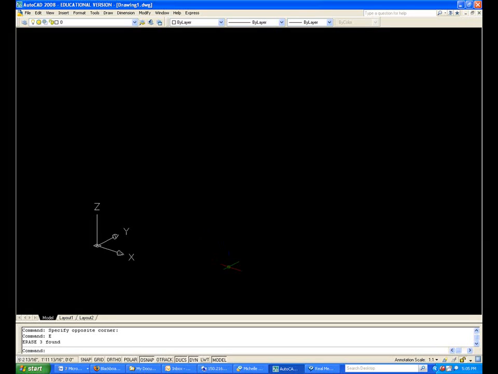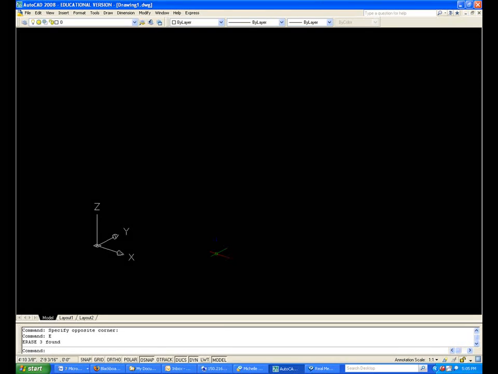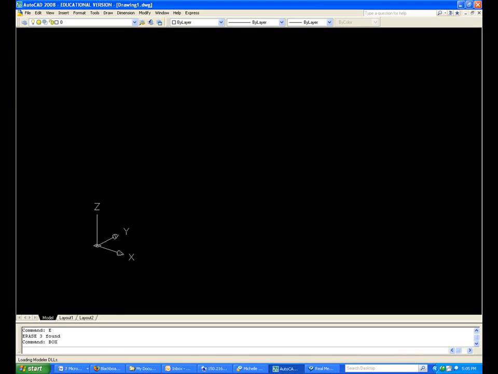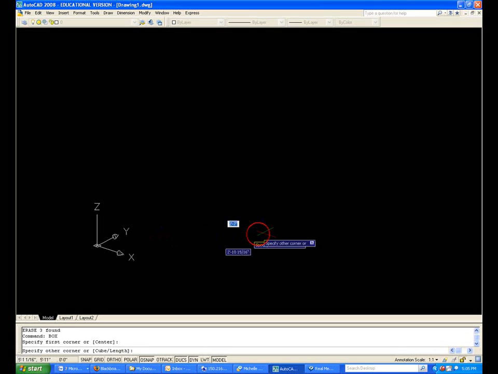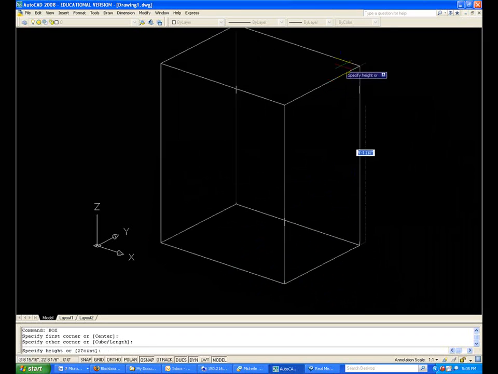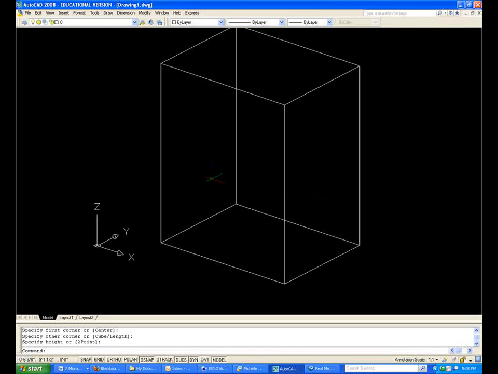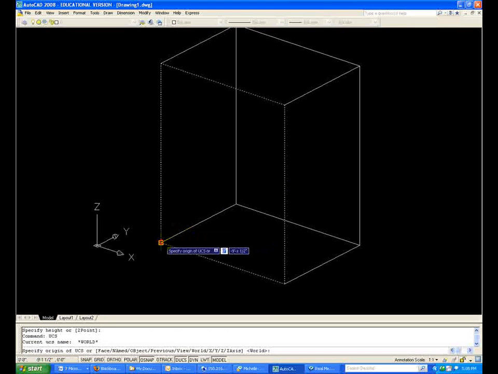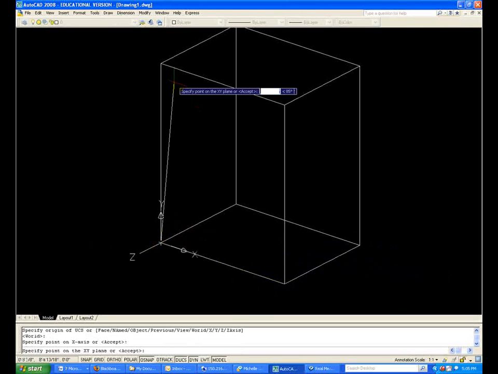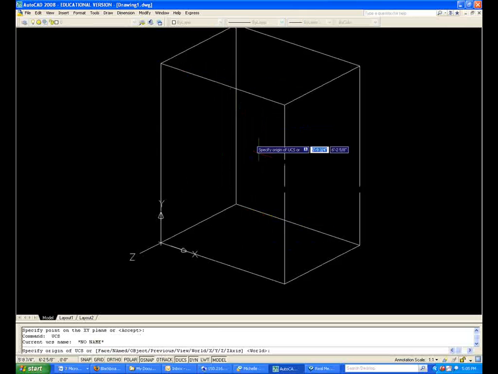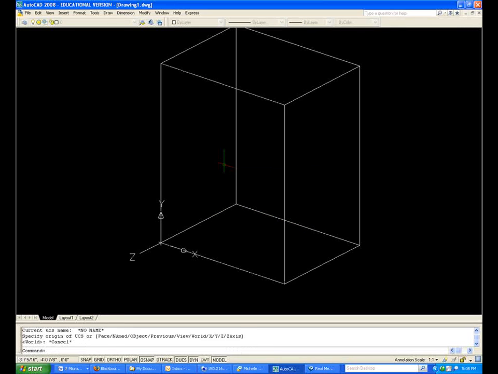I'm looking at my screen in viewpoint, and so I'm going to start drawing my setup in order to create my defining path curve and my axis. First of all, I draw a box. That box will be a general box with no specific description. The only purpose is to give me a working plane. I change my UCS to the face of that box. So I'm drawing now on that front plane.